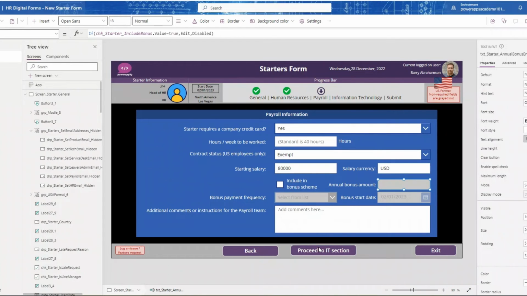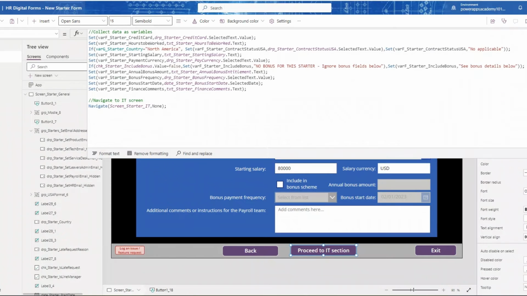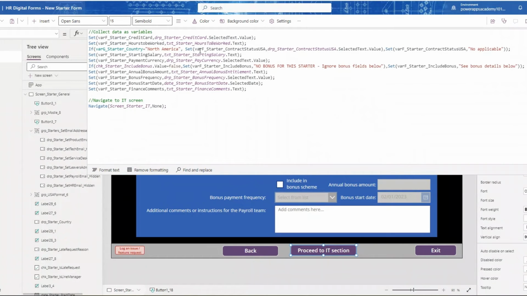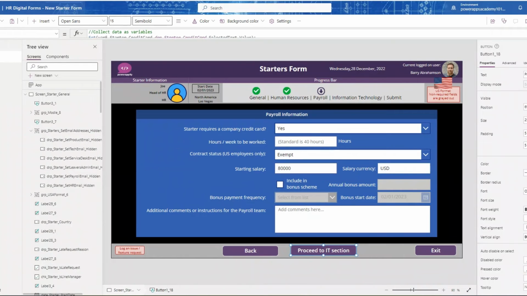And then if I click on this button just to see what happens, again I collect all the data into variables. So over here, if there's no bonus, then it'll just set that variable to no bonus instead of the value of the field, and in the email it'll say no bonus is required for the starter, just to make it easier to understand. Okay, so you can just work through that. It's fairly straightforward. So I just capture all the information in the fields into variables, and then I use those variables on the last screen to send the data to the various teams via email. Okay, so I'm going to go on to next.